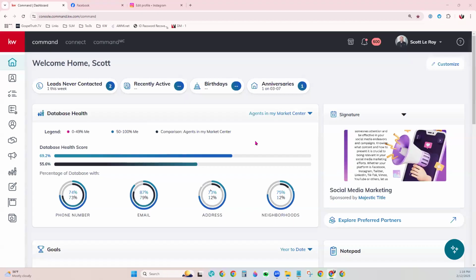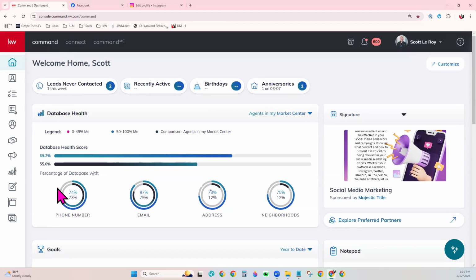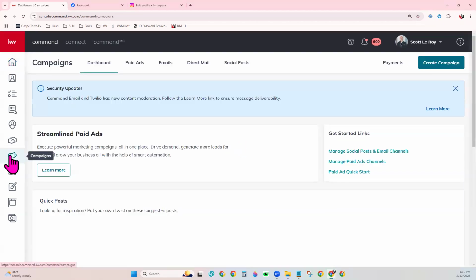So here for command, you're on your dashboard. I'm just starting here again, so I want everybody to be able to navigate from this spot to get to where we're going, okay? So your paid ad campaigns live underneath your campaigns tab. If you're not familiar with the icons just yet on your left, you can always click that red square and it will pop the names out for you, okay? If you ever want to make them go away, you can click it again and it'll hide them. So for campaigns right here, we'll give it a click.